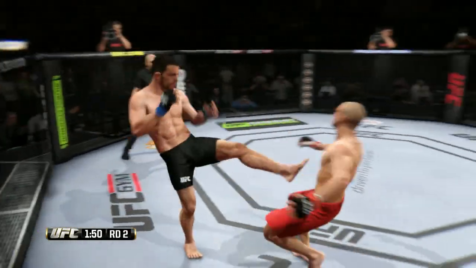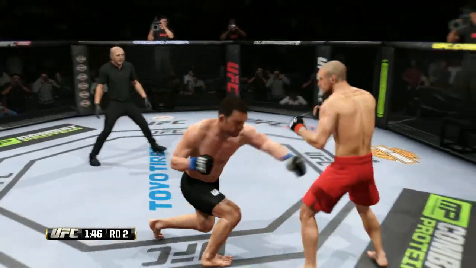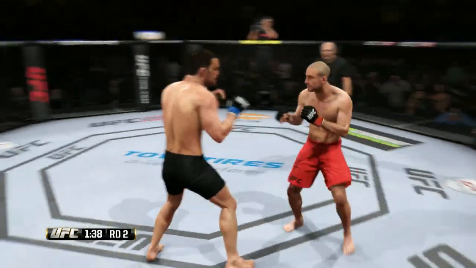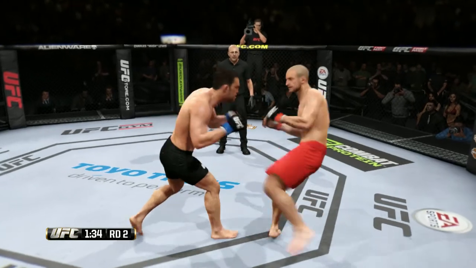Jake Ellenberger's not effectively using his reach advantage tonight. He's certainly not using that reach advantage. What he's doing is fighting like a guy who's much shorter than he actually is.